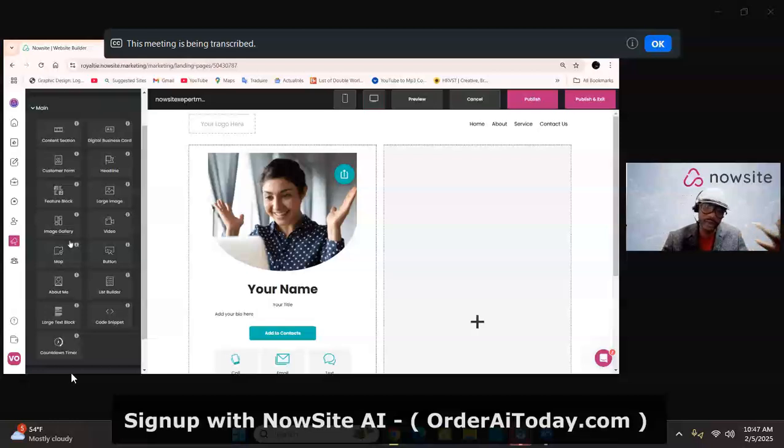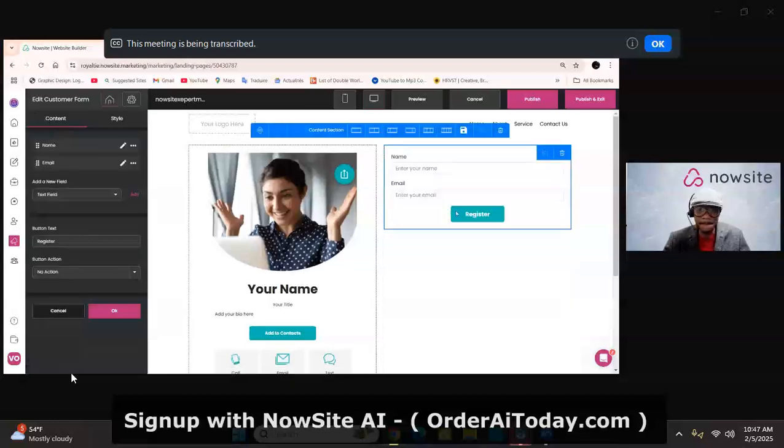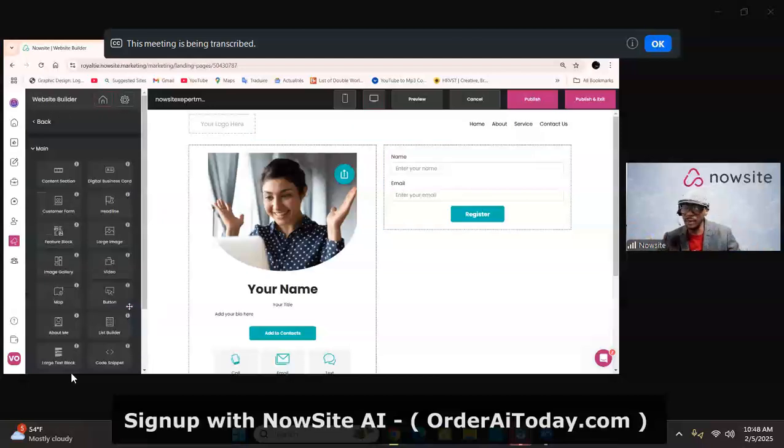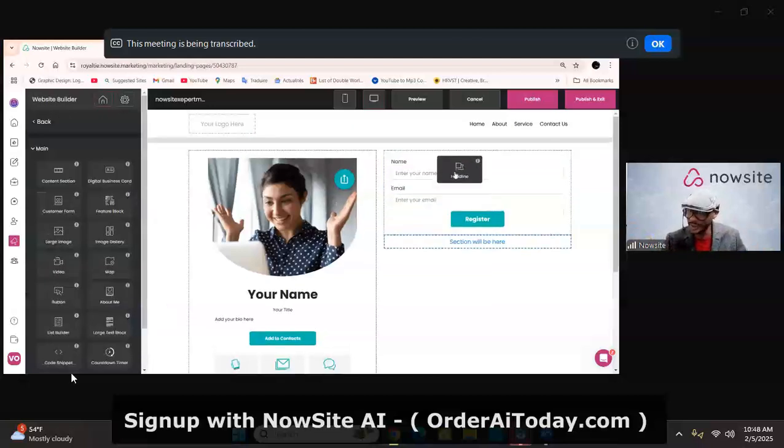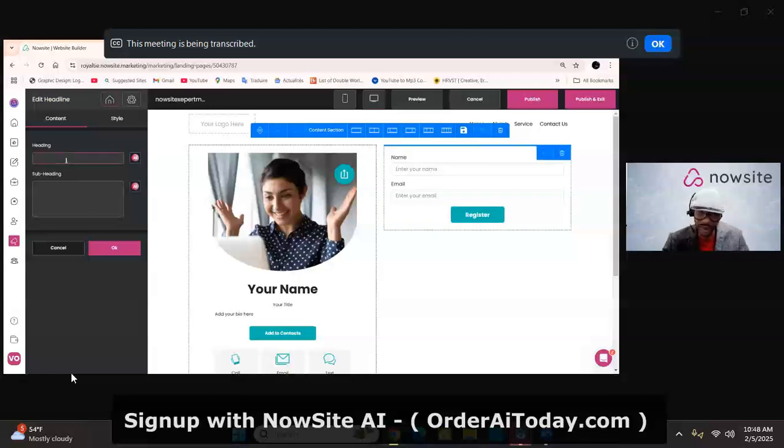Now, I may choose to have a form at any other point. Oh, sorry, did I click a form there? Like the feature block. Actually, this is one of the things I like using. So by default, I ran there. But here's a form. The form is important again. I may have a form at the beginning and the end to reinforce the conversation, but all these forms will lead to the same list and follow through the same conversation. So this is important to note for those who like to have multiple forms on your website. They all lead by default to the same list and are connected to the same email campaign.